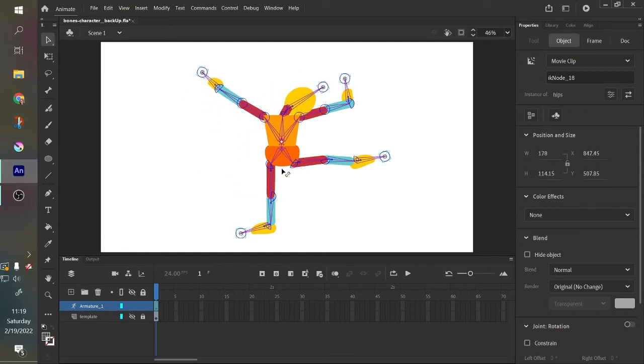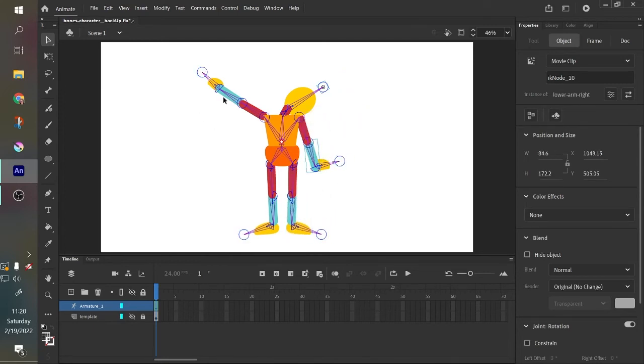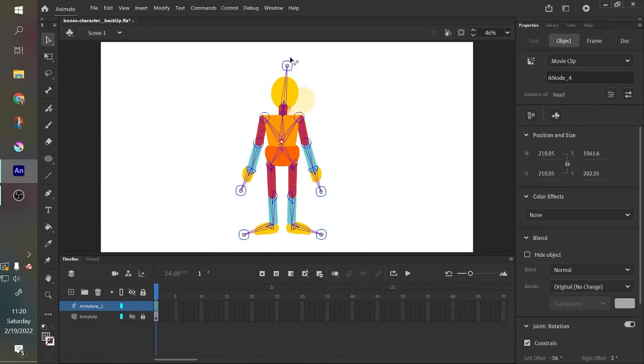You will not be able to move the hips or the torso because those bones have no rotation and they are locked in place. So you should only be able to move the arms, the legs, and the neck and head. Okay, I'm happy with that. I'm going to set my little guy here back to a somewhat default position.